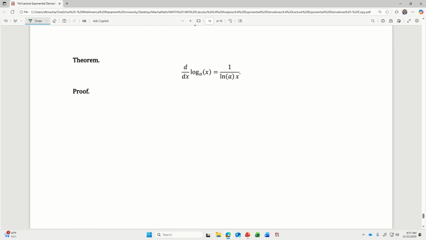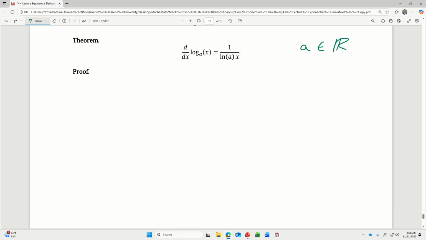One more. This is the last one for today. We are trying to take the derivative of a logarithm of x, and this time a is just any real number. A is not a variable, and it's not necessarily the letter e, but it's going to be any real number we want to choose. Actually, I take it back. That's a lie. Because I don't know if you're allowed to put in negative numbers or not. That's something I've never really thought about before. So let's assume a is a positive number.